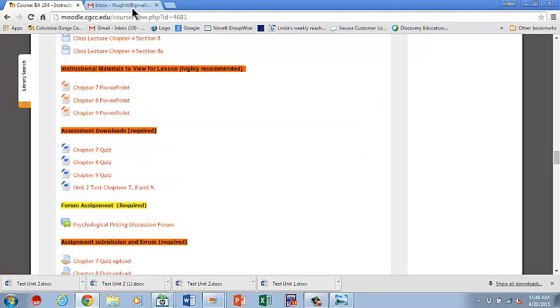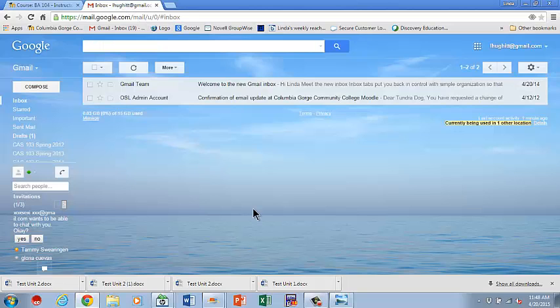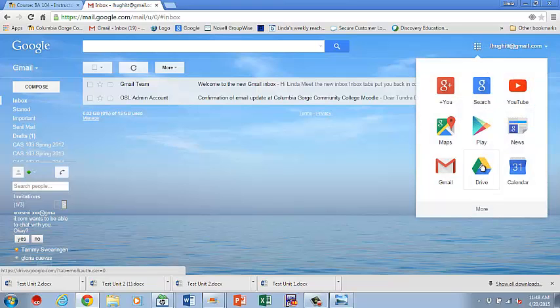And that is, you all have a student account that's a Gmail account. Your CGGC account is Gmail, whether you know it or not. So you're going to open your email for your student account. And up here, you should see this little box with those multiple squares. Click on it. And it has Drive here. You're going to want to open that Drive.